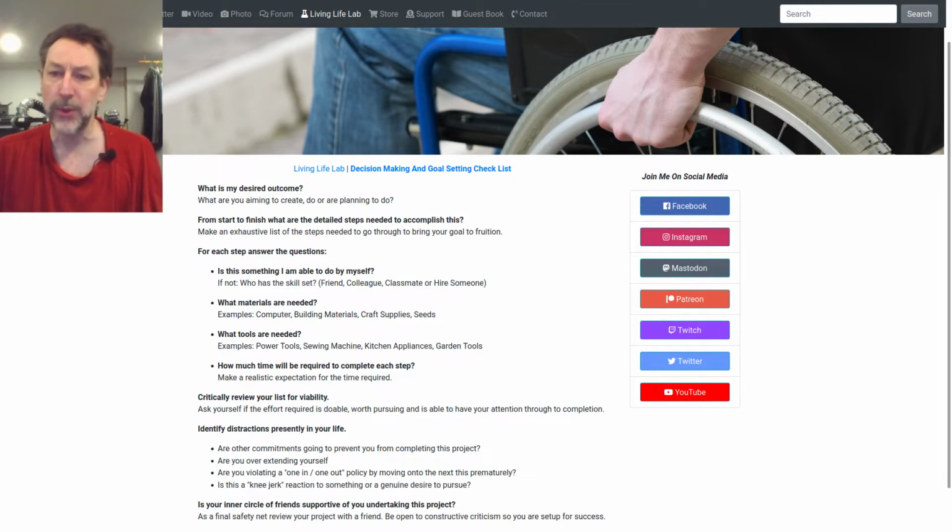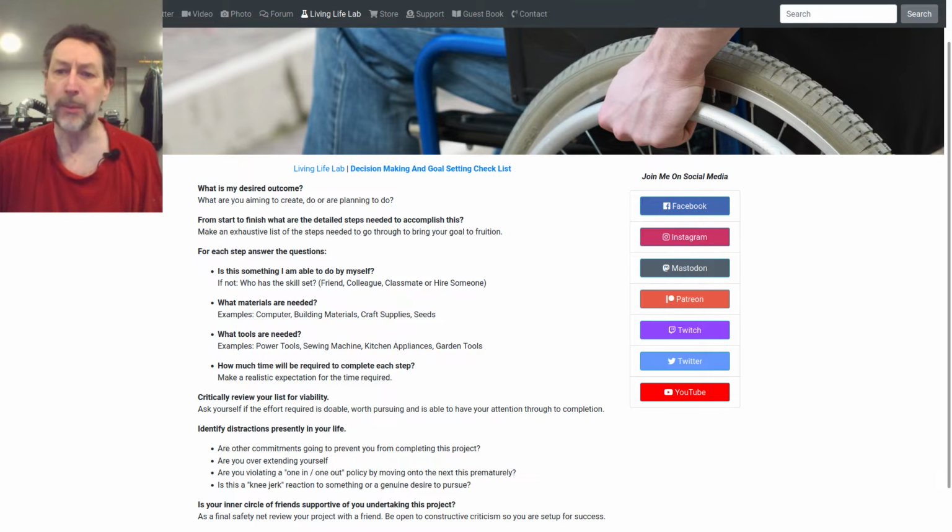Like the computer, building materials, so wood, metal, wire, or if this is craft oriented, what supplies or seeds are needed for working in the garden? And then what tools are needed? So power tools like a drill press or a saw, a sewing machine if it's crafts. For working in the kitchen, what kitchen appliances, or gardening, what garden tools are needed?